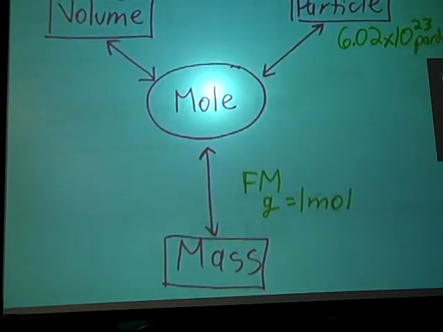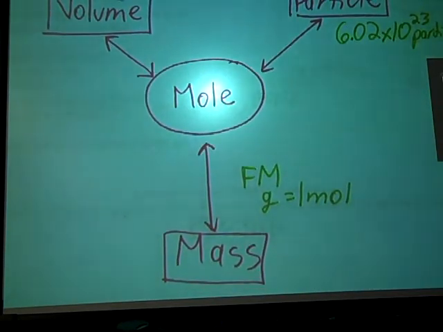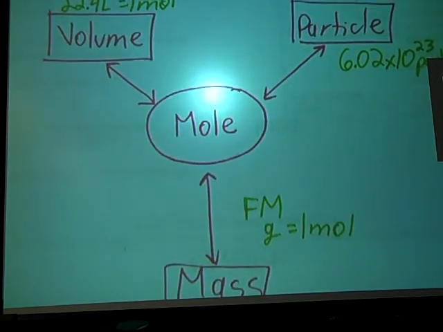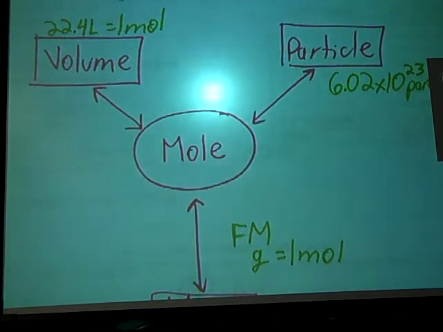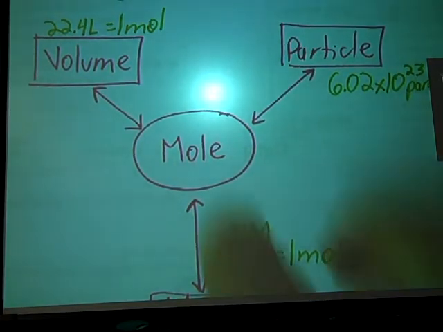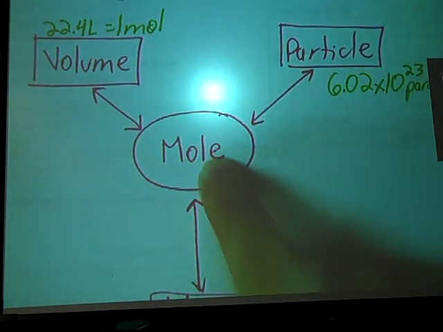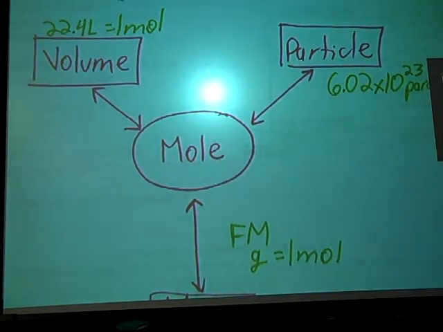All right, so first thing, let's talk about our mole conversions. This is the beloved mole map. It is just that. It is a map of molar conversions. Let's see if I can get the whole thing. There we go. All right, guess I'll have to do this one piece at a time. So, our mole, it is in the center. Anytime we want to convert to or from a different type of measurement, a mole is what we use in our relationships when we're talking about stoichiometric calculations. How much of a product will I get when I mix these two things together?